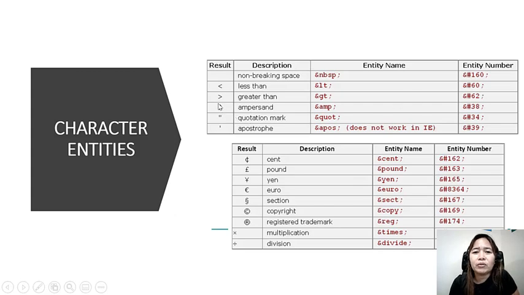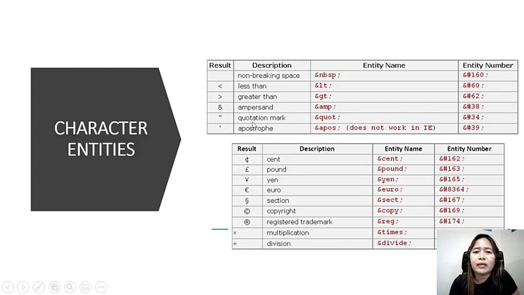Now the same is true for the greater than sign. So you use GT, again in between the ampersand sign and the semicolon, or you use the corresponding entity number. To display the ampersand, you use the ampersand and then the word amp followed by the semicolon, or you can use the entity number again.